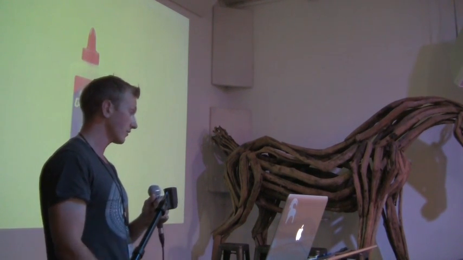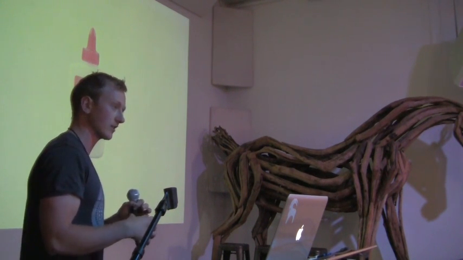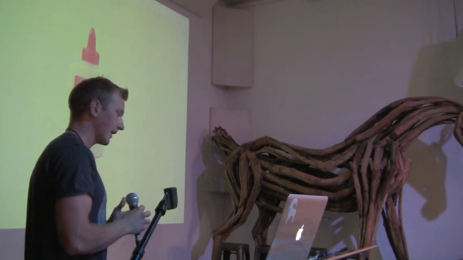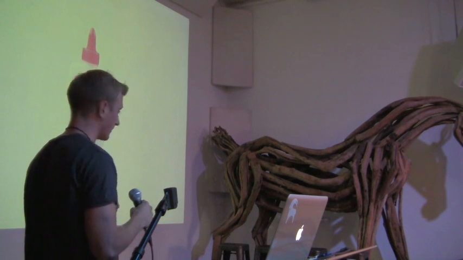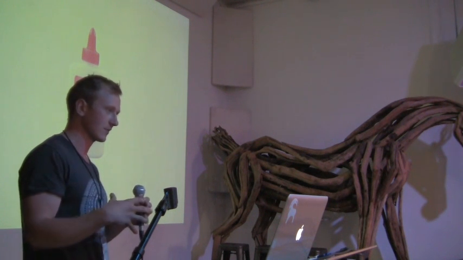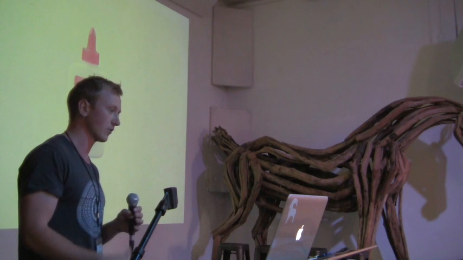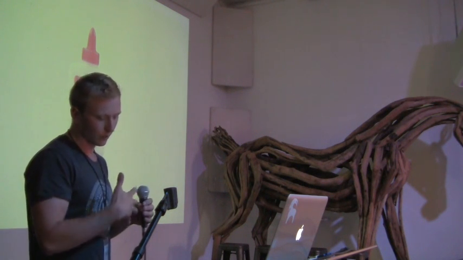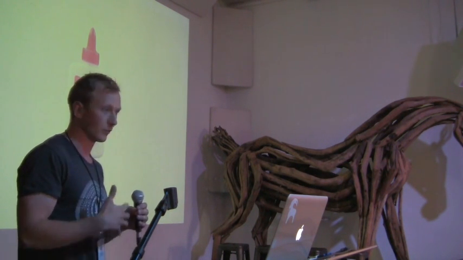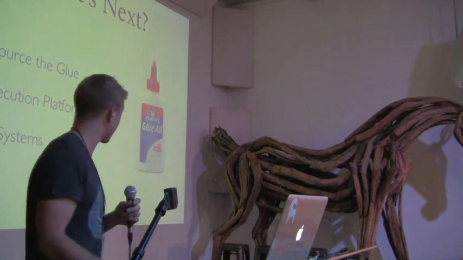And so what's left? Summingbird is just the glue layer that pulls all this stuff together. And we're going to open source that at the end of July. There's not really much you need to build beyond these systems to create the actual graph that compiles down to Storm and Hadoop. But we're planning on getting that out in the world, and we want you all to use it and try it out. So what's next?